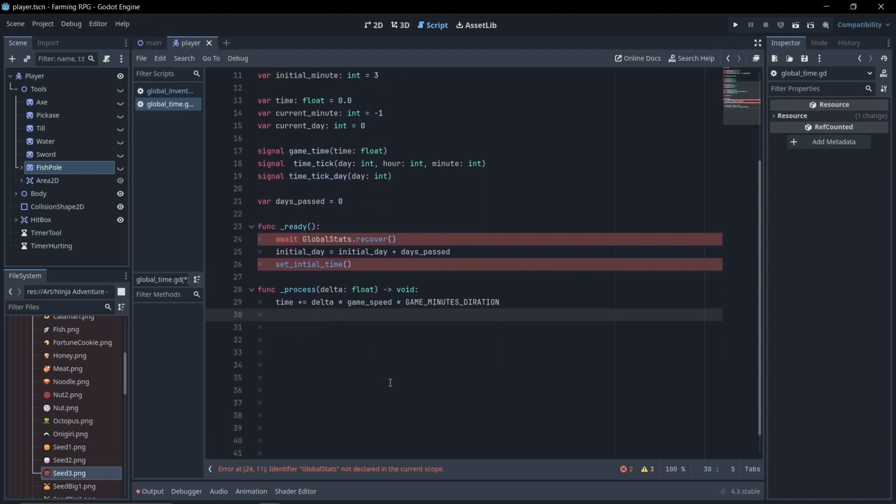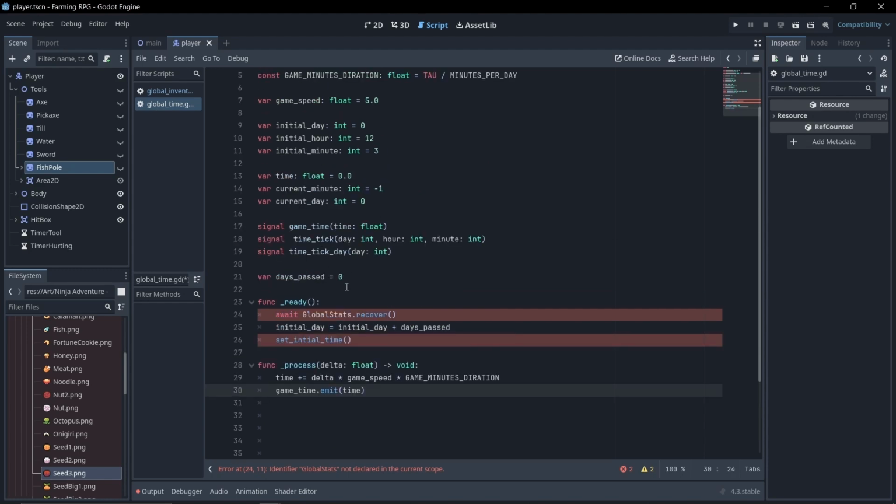Below that time, we're going to set our game time dot emit, which we are going to pass in that new time that we calculated. If you go back up here, you're going to remember that emit for game time, we are passing in a float to that, which is going to be the time that we just calculated right above. Then we're going to need another function that we're going to create next, which is going to be called recalculate time, which, if you guessed it, is going to simply recalculate our time.